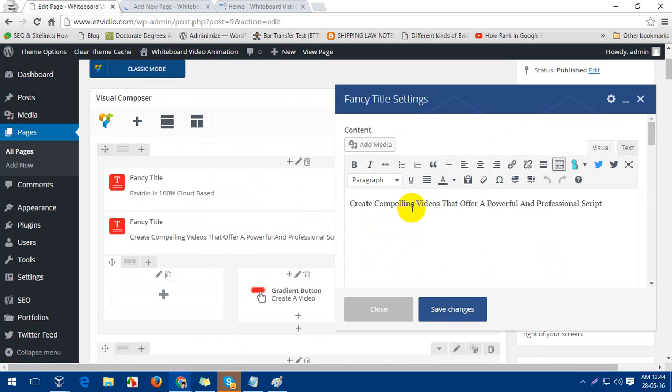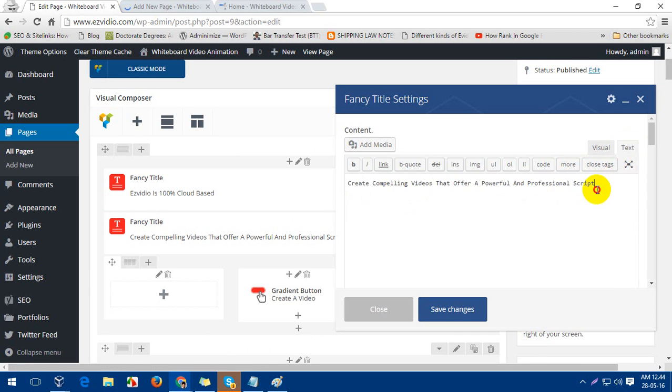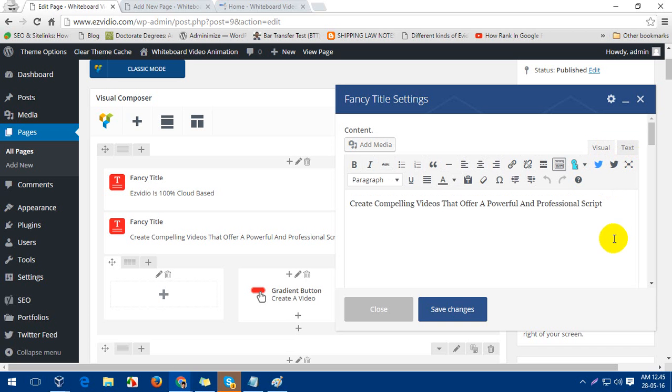You never paste here directly. You always select the text and paste here, because when we copy any text from any website, it also copies the inline style CSS which they have in backend. So the font size or color may not apply on that design. For that purpose, when you are copying and pasting, you can just copy paste in the text mode, and after that you just click on visual. But when you are writing, you can use the visual one.